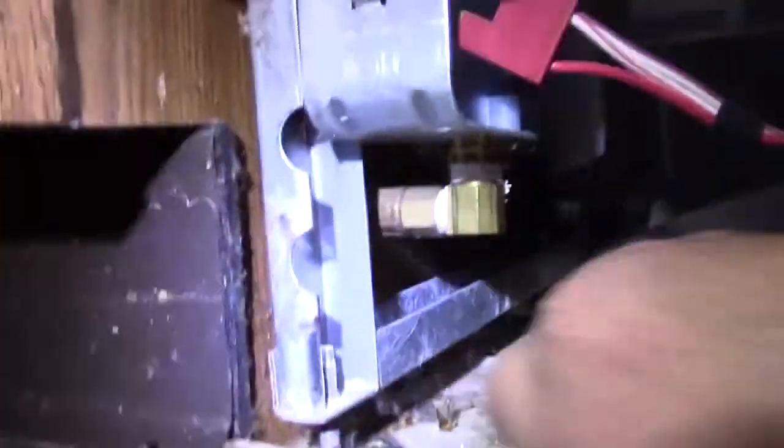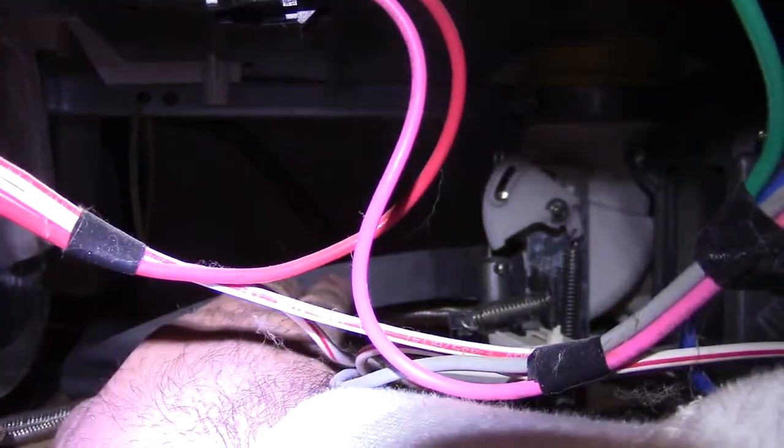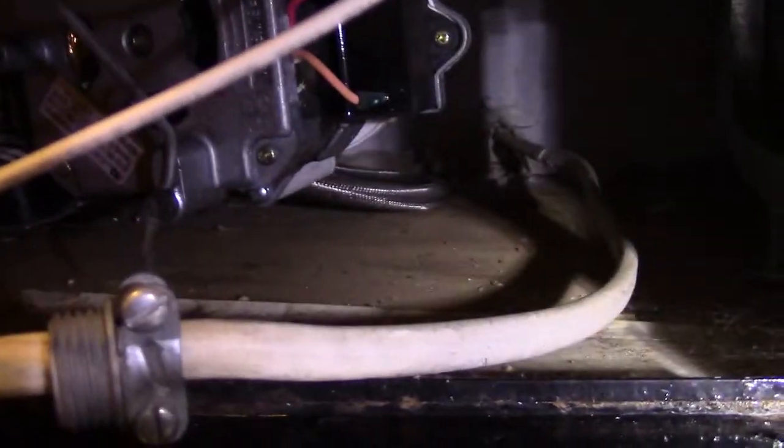Inside there, you can see on the floor, that's a no-burst line, that's good. That's the supply line right there, that silver one. And our drain line is this black one above it. So this right here, we'll need to unhook this. The supply line will hook up. We can do this once we pull the unit out.